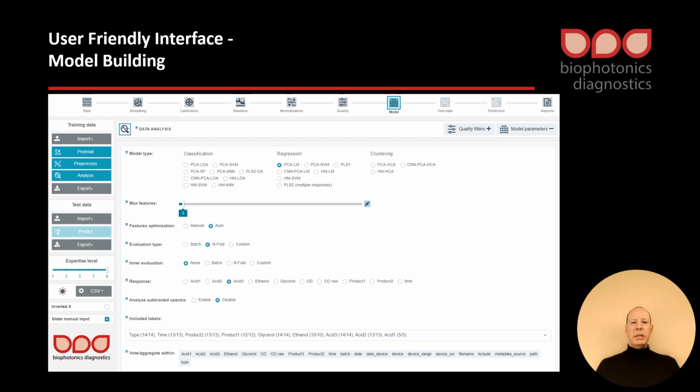It's a PCA-LM, that means principal component analysis, linear modeling, that we have chosen. Some settings can be made to optimize that algorithm, and then you can start building the model.